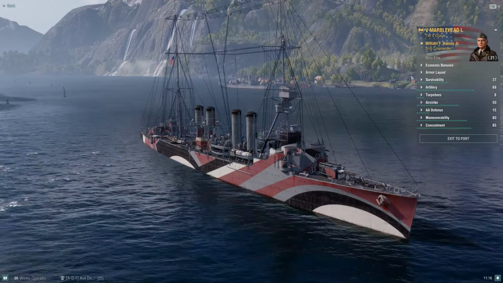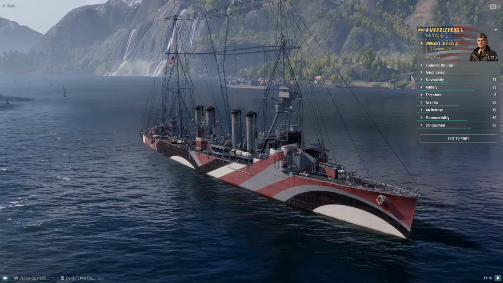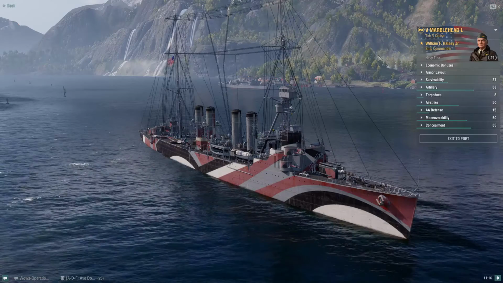Hey, FlimsyLunchTray here, and welcome to World of Warships for our Saturday edition video, which is going to be an upgrade and commander build video on the Tier 5 American light cruiser, the Marblehead Lima.